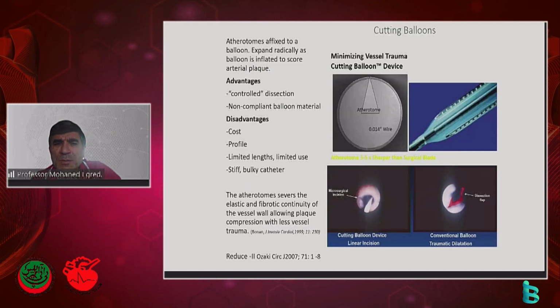And as you could see here, the cutting balloon really minimizes vessel trauma, because the atherotomes are really sharp, but you have to inflate it very slowly to allow the blade to open up. Once the blade opens up and you inflate the balloon, that's when you cut. And when the balloon is coming down for deflation, it's always recommended to move it back and forth gently, although we know that with the cardiac contraction, the balloon will probably move back and forth and create that cut.